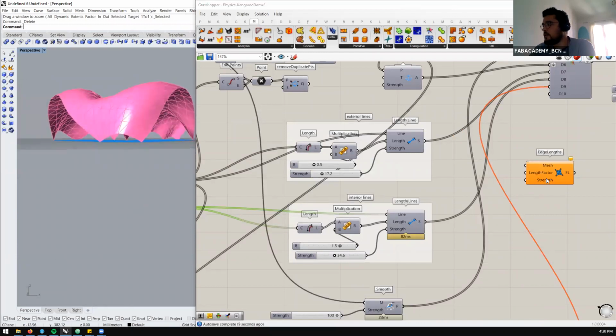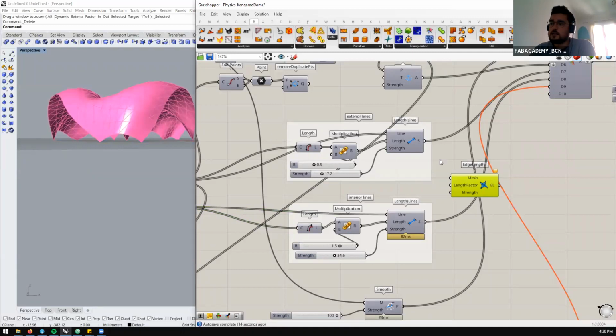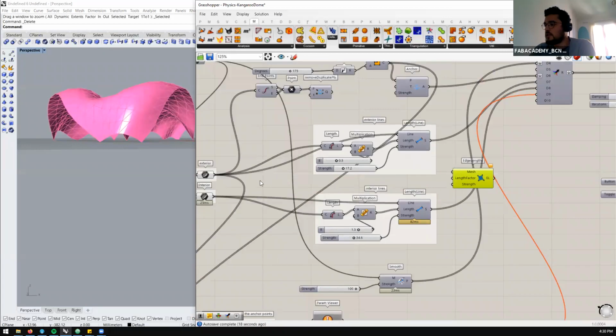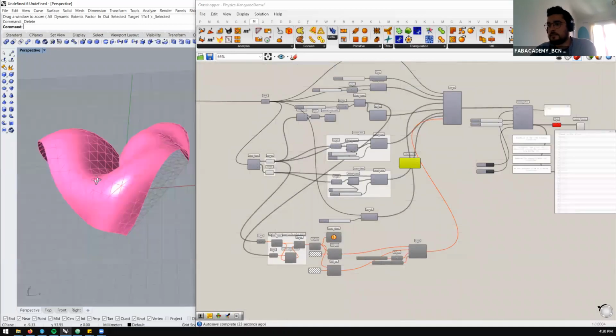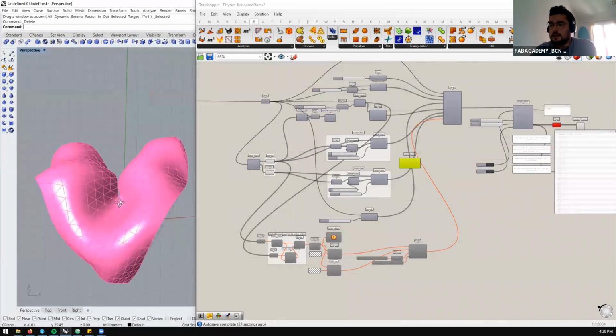That is the main difference between using edge length, which works with all the edges in a uniform way, or dividing between exterior lines and interior lines. Is that okay? Lovely heart.